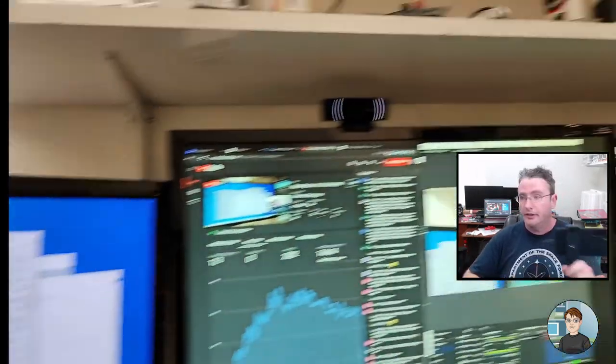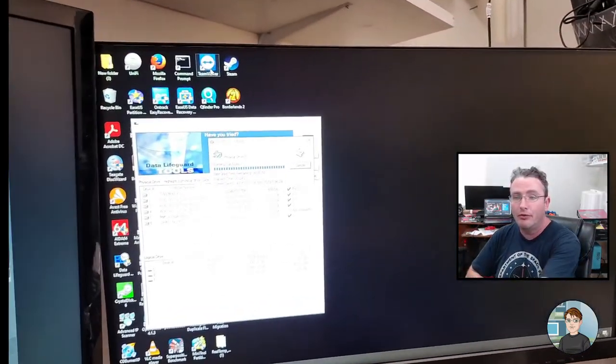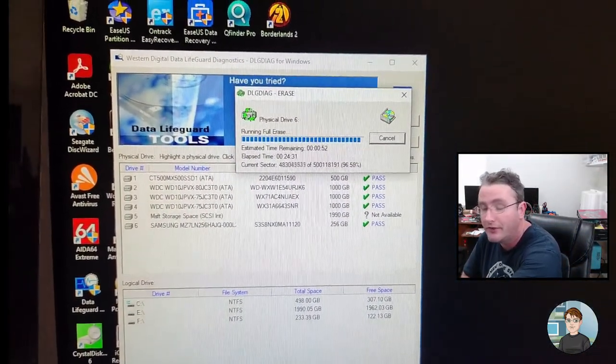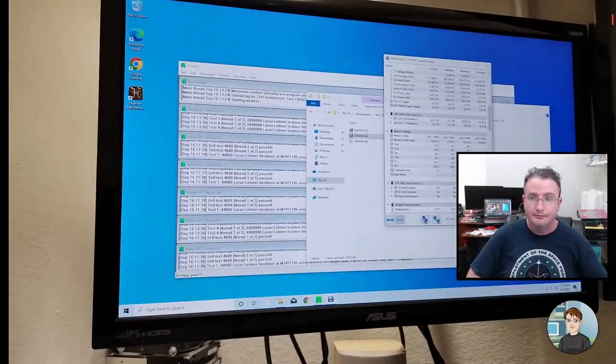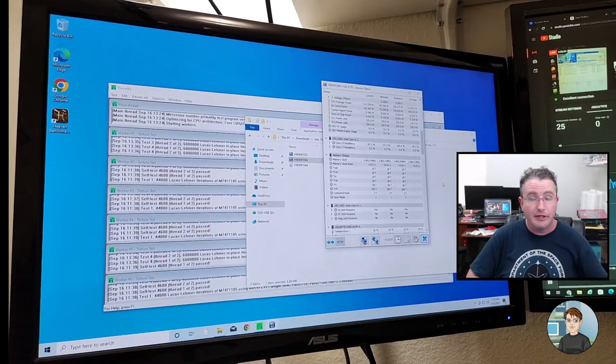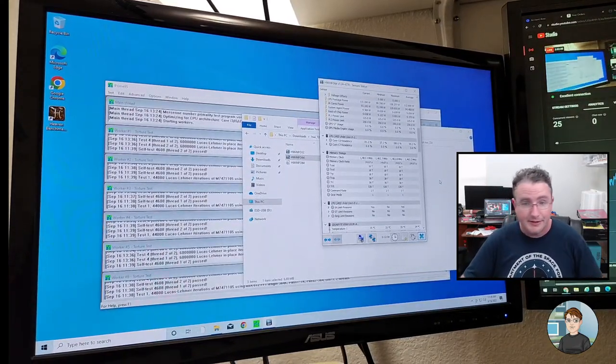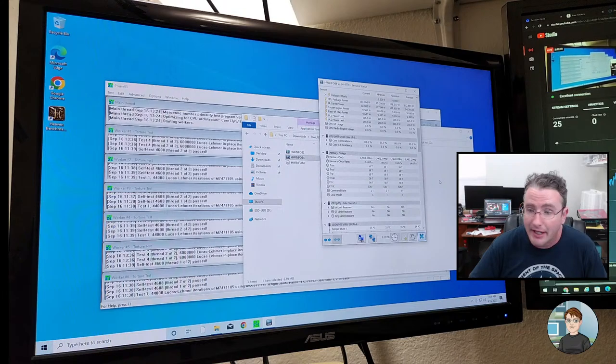Let's do this real quick. The erasing of the drive is just about done. So this is the solid state drive that came out of the old laptop. This has not failed. I'm going to leave this just running. I'm hoping it's fine and I can continue.